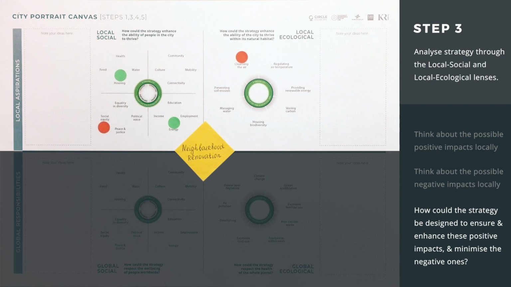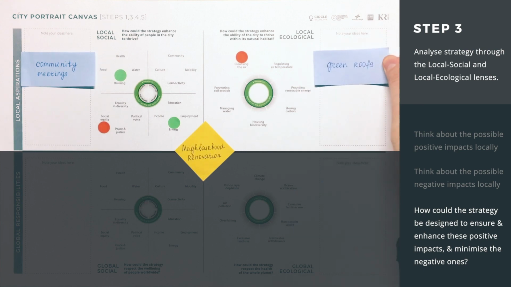So, in order to try and minimise the risk of unaffordability, we could consider hosting community meetings with the City Council through a collaborative discussion to ensure that the strategy meets the needs of the local residents while minimising the risk of rising rents. What's more, there are a variety of solutions to improve the local air quality. For example, green roofs are not only able to improve local air quality, but can also improve the temperature of the local microclimate.